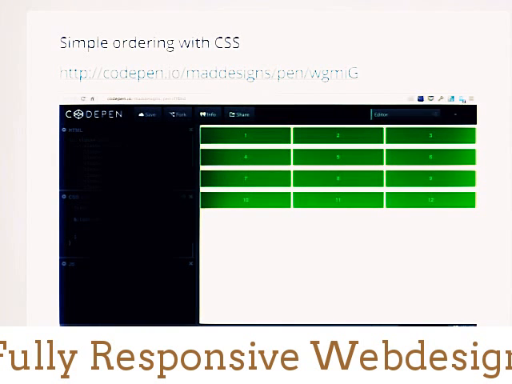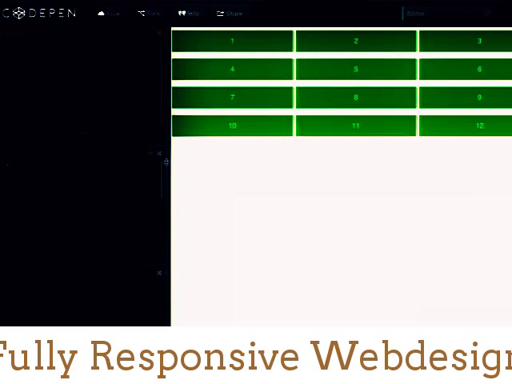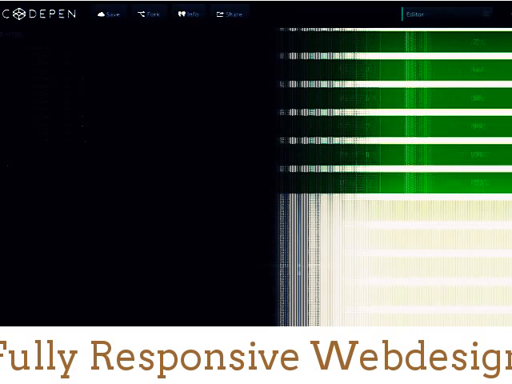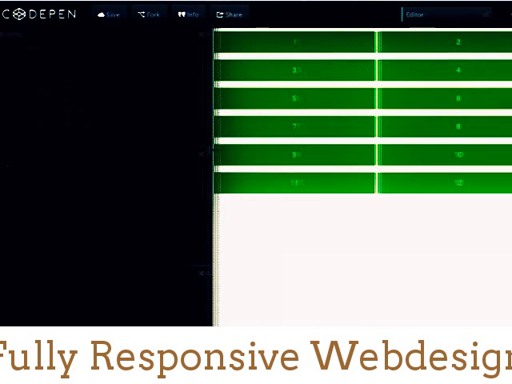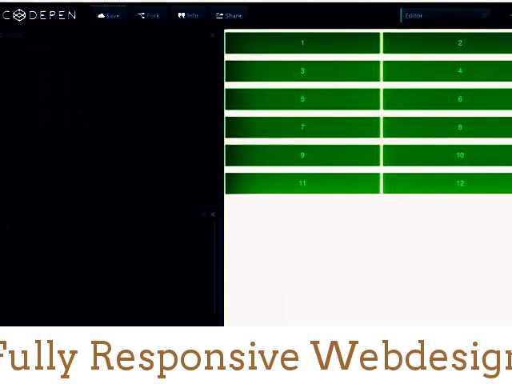So the last example of this: you can have a simple ordering with CSS, flexible as we saw. Here I change the order with CSS.